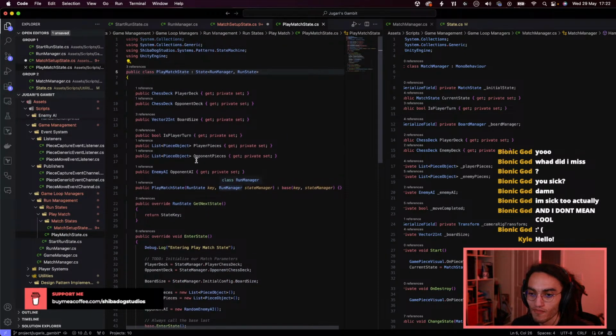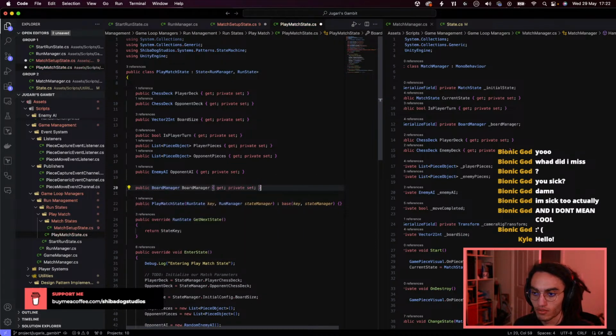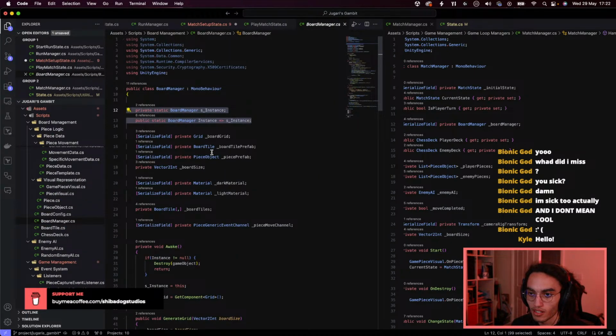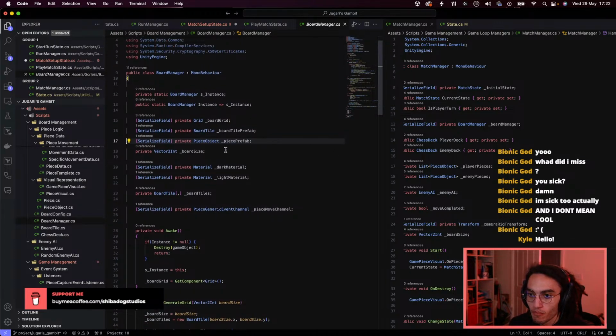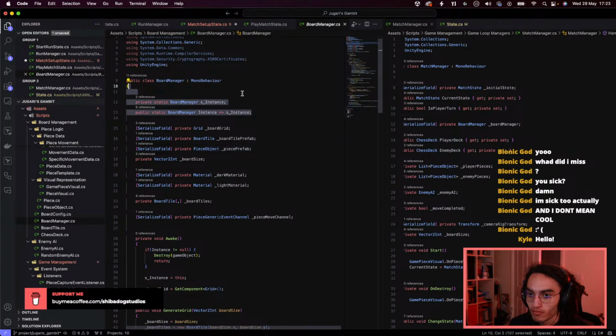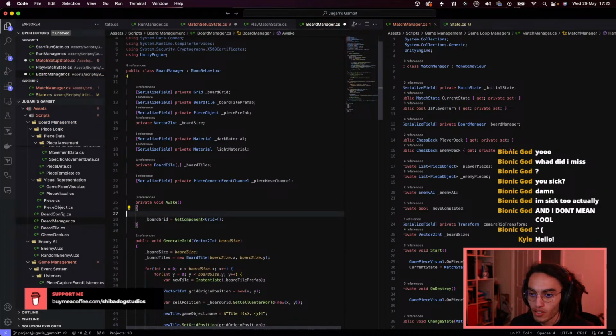I think we can probably instantiate that. Board manager is a singleton though. So maybe we make it not a singleton. I wonder what that's going to break if I make it not a singleton anymore.